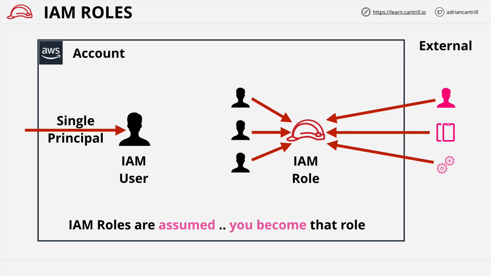If you're an external identity, a mobile application maybe, and you assume a role inside my AWS account, then you become that role and you gain access to any access rights that that role has for a short time. You essentially become an identity in my account for a short period of time.